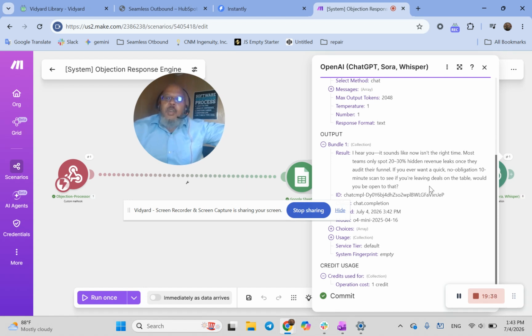And I think a good upgrade would be right here: PS, or by the way, here's a PDF you can hold on to in the future should you ever have X, Y, or Z problems. Nice chatting. I think that would be better. I think that would add more value. So that would be an upgrade that I would do. Add some sort of PDF, maybe have a library of different PDFs, and depending on either their answer or what we originally reached out to, I think that would be a good one here. But again, I think a pretty decent response.